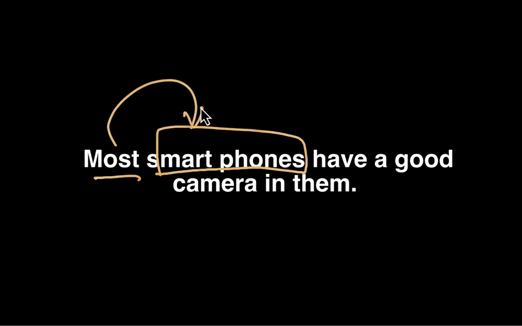Most smartphones have a good camera in them. Most what? Smartphones. That's our plural noun. And the word most is modifying it, working as an adjective, giving information about the noun smartphones. Most smartphones, not many smartphones, most smartphones. Out of all the smartphones in the world, the majority of them have a good camera in them. That is what the sentence means with most in it.